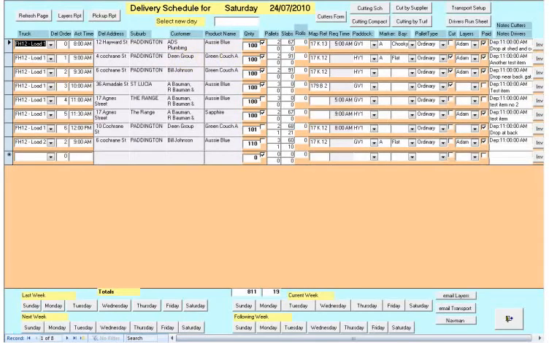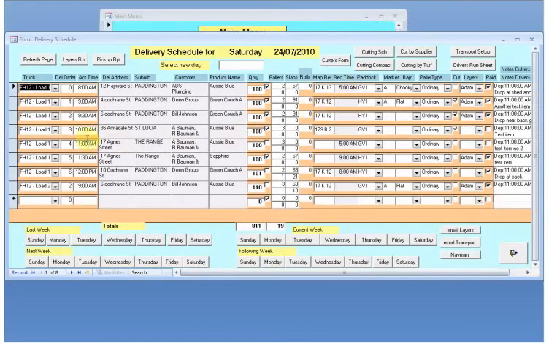This delivery schedule form is the main control centre. This is where you're able to organise your turf farm operations. At this screen, you can view each product ordered and ensure the details are complete and correct. The buttons along the top of the form give access to many of the important reports.